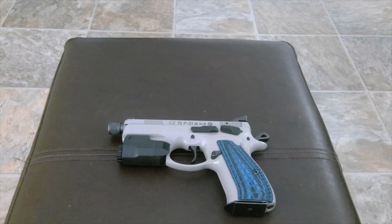I could throw on base pads if I wanted to. I could send it in to get the slide milled and throw an optic on. I could switch out that threaded barrel protector for one of a different color or a different texture or whatever I want. Can throw a bunch of lights on this thing. Everybody talks about the customizability of Glocks, and that's great. But these things are just as good in my opinion, and they shoot better, in my opinion, as well.